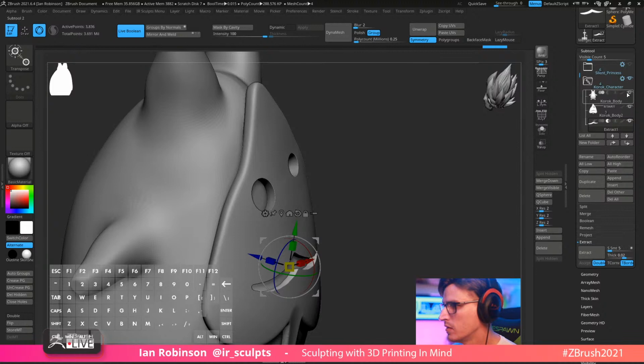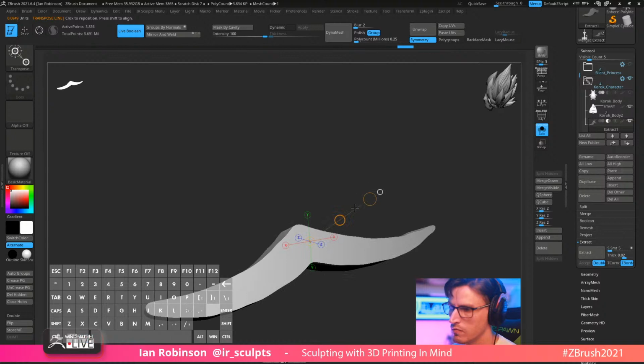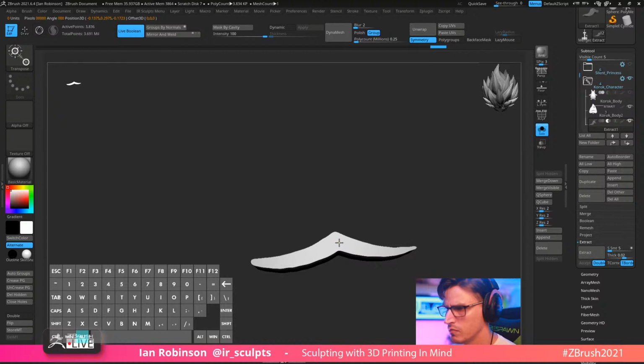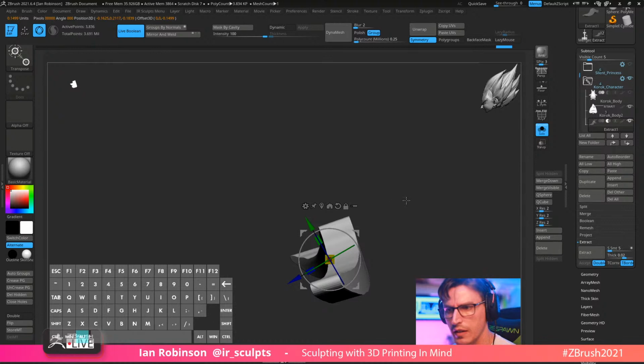That's not going all the way through, so we need to make sure that that goes all the way through. So what we can do is isolate it and hit Y to get the transpose, Alt tap. There we go. It's happening. I only started in ZBrush in December, and the amount of improvement I've seen is fantastic. Yeah, it's truly wonderful.